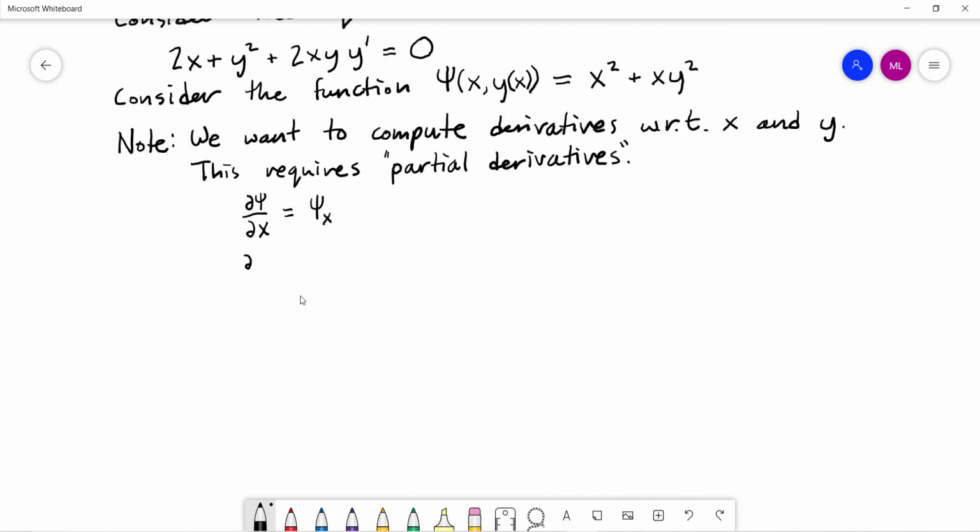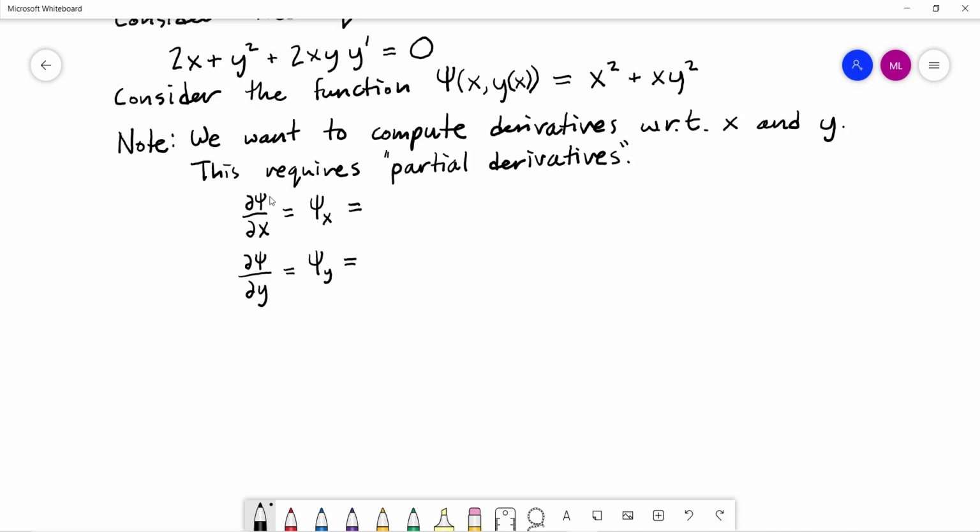Let's try to write that a little more clearly. The derivative with respect to the y variable, which I could write like this with a subscript of y down there. So this is, again, just strictly notation. That's all you need to recognize: when you take a derivative with respect to just one of the variables, you can write that variable as a subscript of the function's name. But all you have to do to take these derivatives is take them as you normally would.